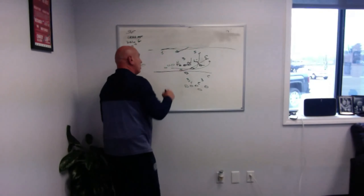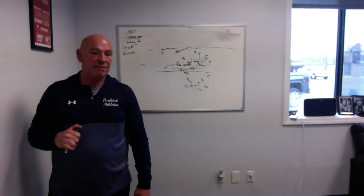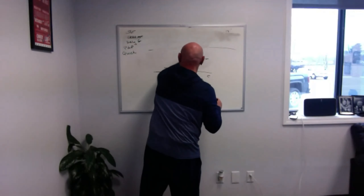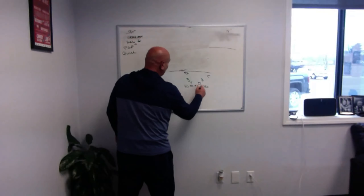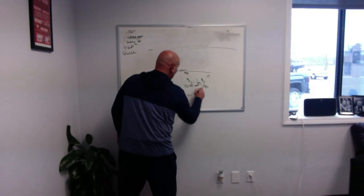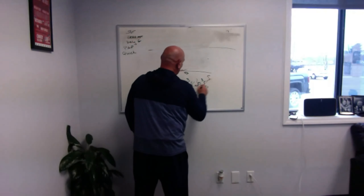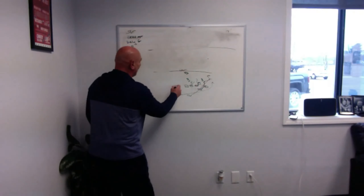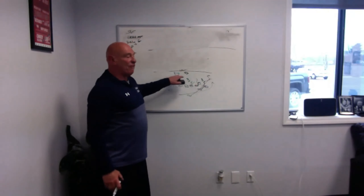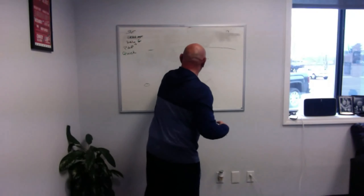What I like about it is that even out of the pistol with a slot and a wide receiver away, you force that safety to stay over there - you don't get the ninth guy in the box - and you can do it without motion. Snap the ball and go. Now the 4-4: same deal. We're down on the five, zoning, scooping, stepping around blocking the outside linebacker. Worst case we get a double on this and come off - we've got space. Having width forces that free safety to stay closer to the middle of the field rather than on the hash mark.